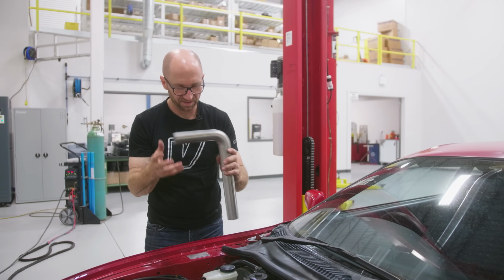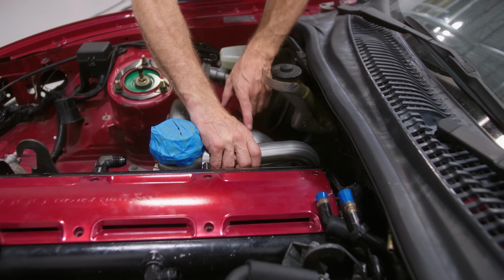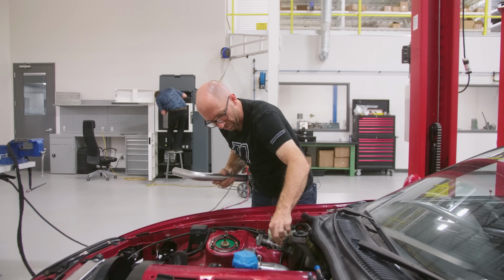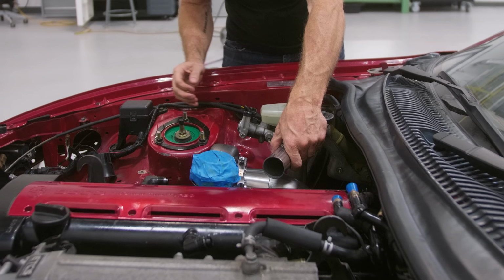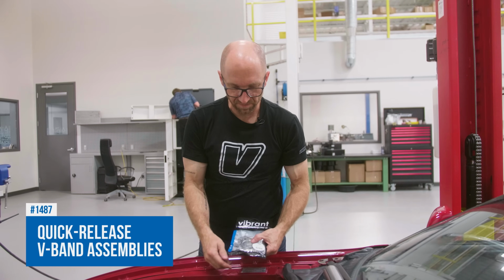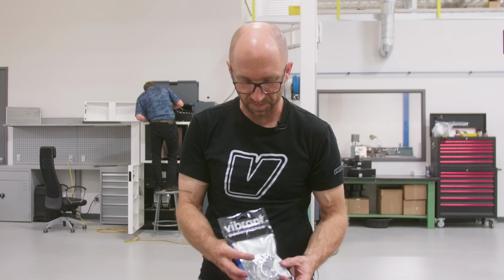We wanna recirculate this so that all the exhaust goes out the back of the car. So this is gonna have to tuck in here and merge with our downpipe. I'm gonna try and keep as close to the flex as I can. If I really wanted to get fancy, I could have it come over and go over this side like that, but that's maybe a little bit extra. I'm gonna add a 1 3/4 V-band further downstream, just ahead of the merge, so that this can come off as a separate piece to the downpipe, so it makes assembly a little bit easier.